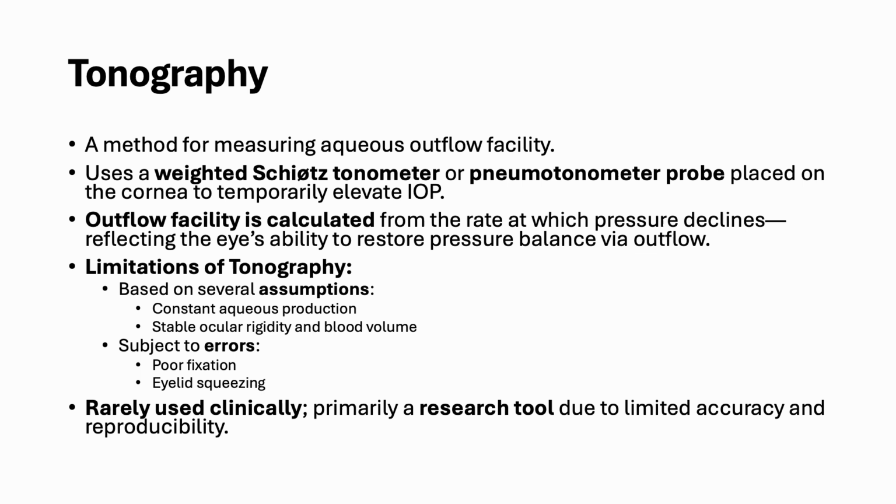However, tonography has several limitations. It is based on assumptions that may not always hold true, such as constant aqueous production and stable ocular rigidity and blood volume during the test. It is also prone to measurement errors, especially from poor fixation or eyelid squeezing. Because of these limitations, tonography is rarely used in clinical practice today. It is now primarily considered a research tool due to its limited accuracy and poor reproducibility.